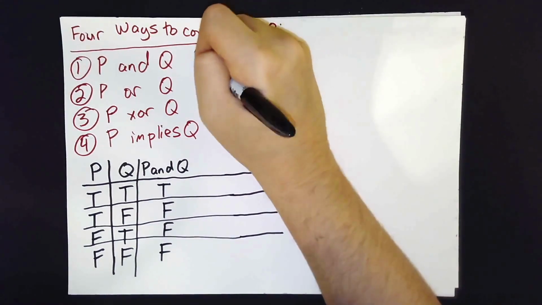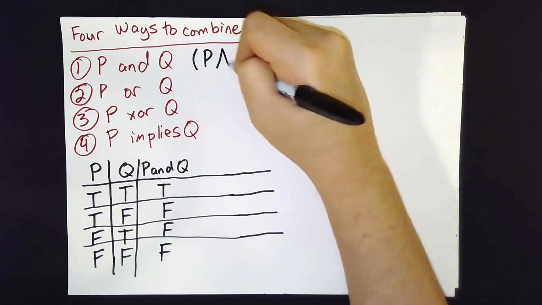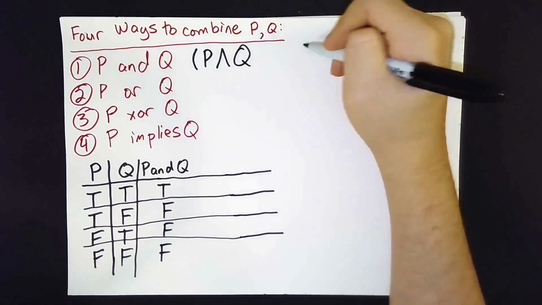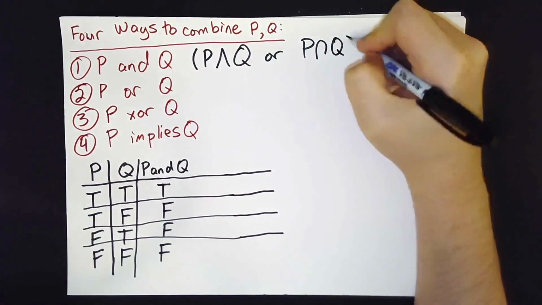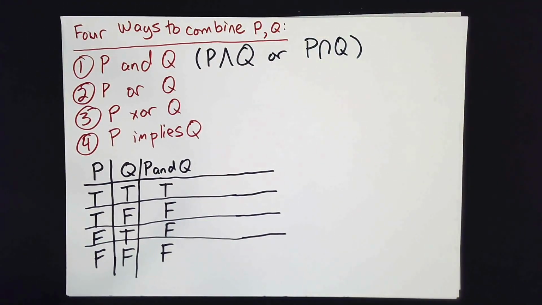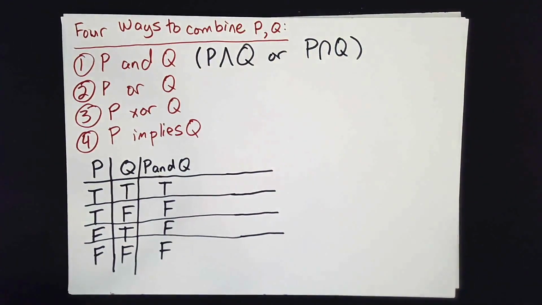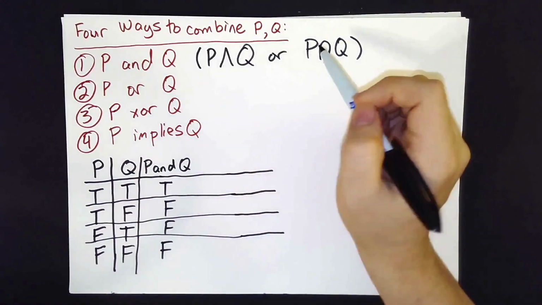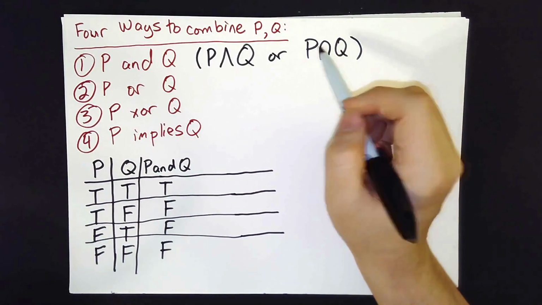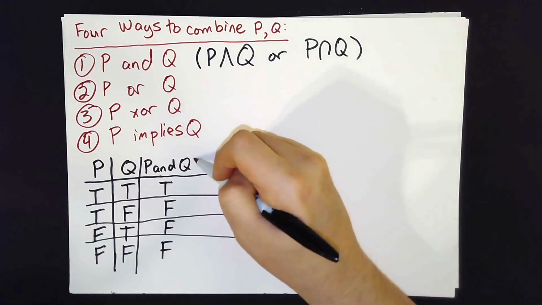I'll note you'll occasionally see people, not me, denote this with a symbol that looks like this, or that. Again, I won't use these. I encourage you, and you'll see this throughout the course, I encourage you to always use words rather than symbols when you're talking about these logical operations to make things easier to read. But just to warn you, these things are out there, and so you'll see them now and then.